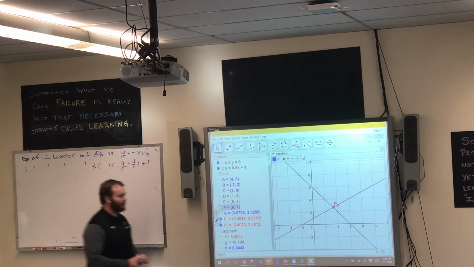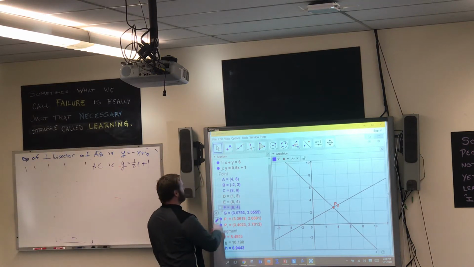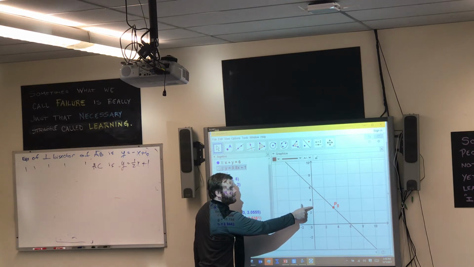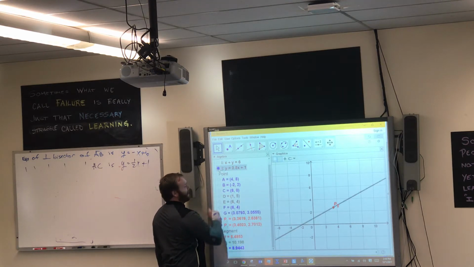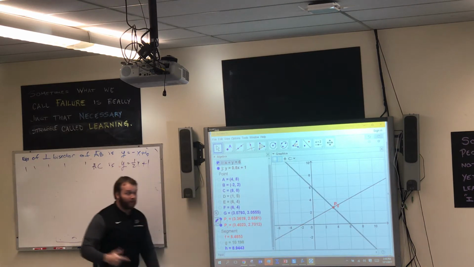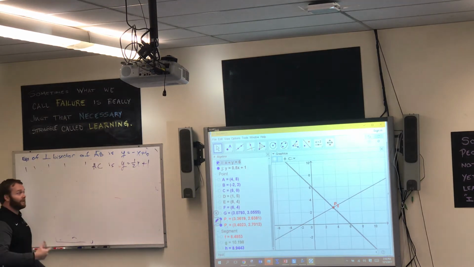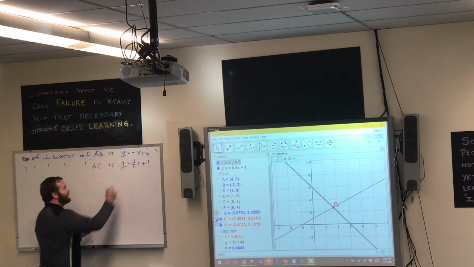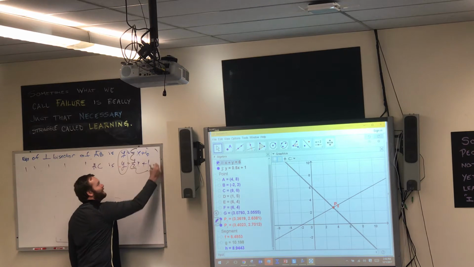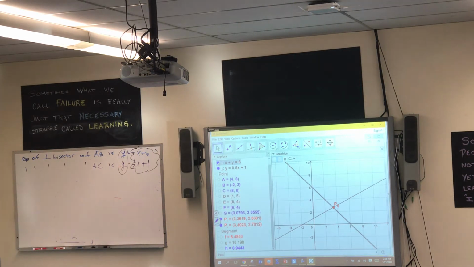Okay? So if I come over here, let's look at that point right there, on that line. That y value is probably about 3, right? Around 3. If I look at that line, is that y value around 3? So when those two lines intersect, do they both share the same y value? If these two things intersect, which obviously they do, these y values are going to be the same when they intersect. So if those y values are the same where they intersect, what's that tell you about the x values, or the components that help us find y values? They're equal. They're the same.